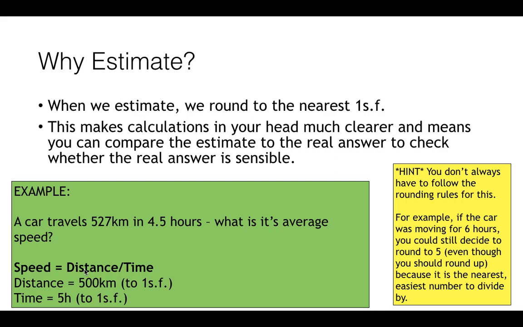And we know that speed equals distance divided by time. So in order to do this calculation now, all I need to do is the distance 500 divided by the time, 5. Much easier. So I know that it must have been going at around 100 kilometres per hour. Now obviously that's not the exact value, but that's going to give me an idea of what is sensible for the answer. So if I then did this calculation and I got 300 or 500, or if I got a very small number like 1.5, I'd know that something had gone wrong and I'd need to go and check because it should be something around 100.